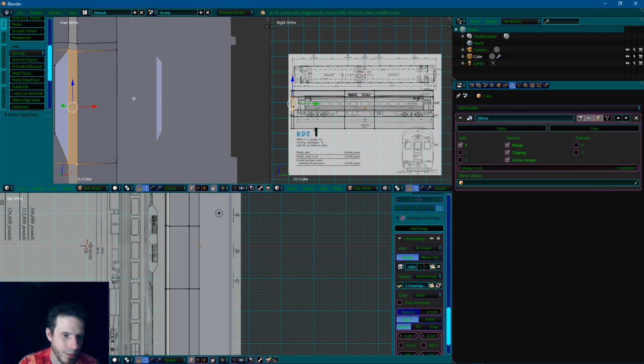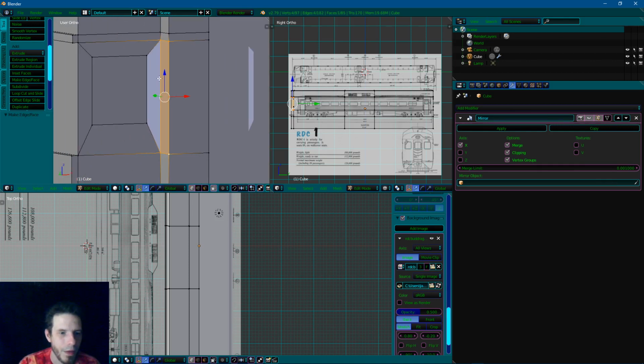And we're going to make a simple subdivide on this edge only by selecting two vertices, holding shift, right clicking again. We're going to subdivide once, subdivide twice.